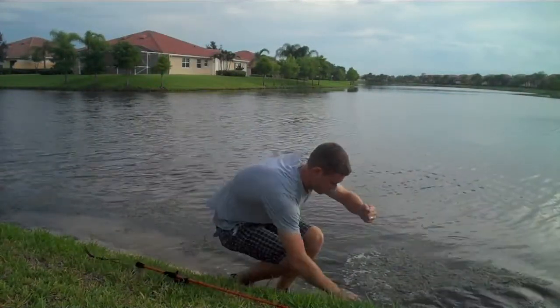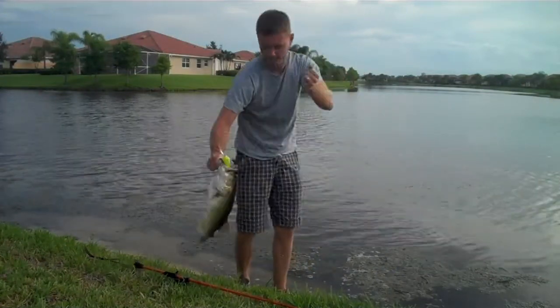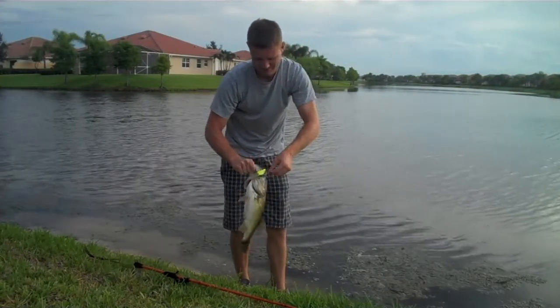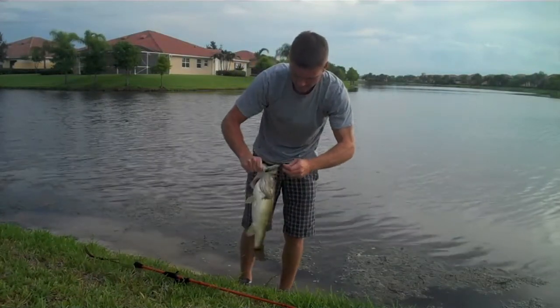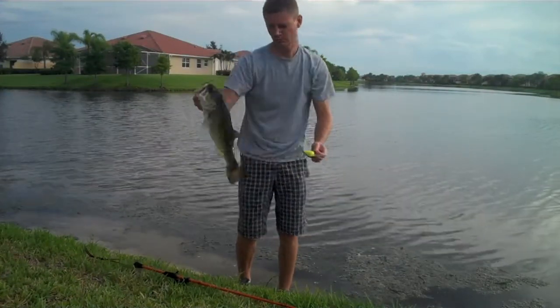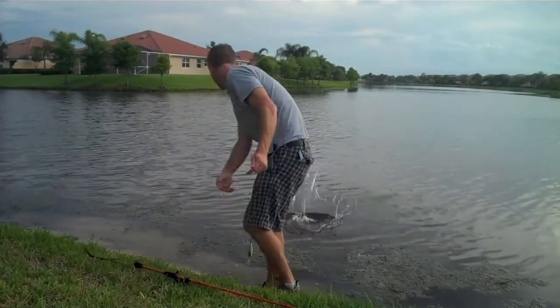And yeah, this is a pretty good fish. I don't know how big it is. I didn't weigh it. But you can see that Norman crankbait right there in the side of his mouth. I'd take that fish any day. Although it's not the one I'm out here looking for, I'll take it.